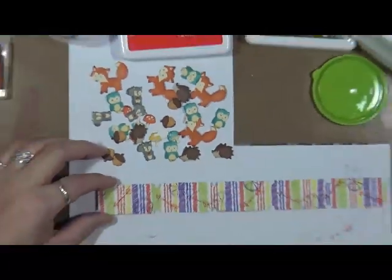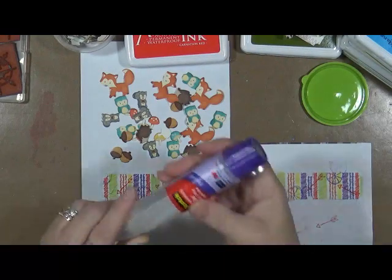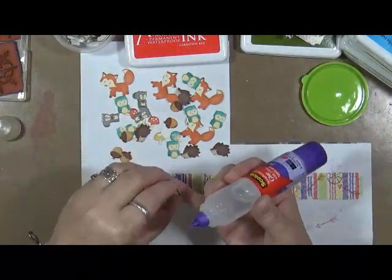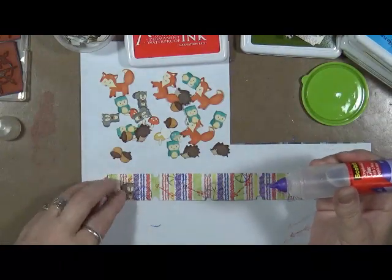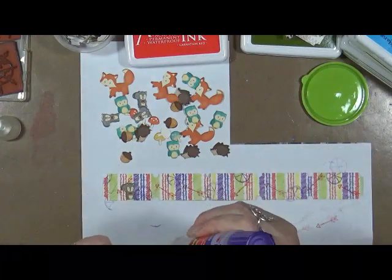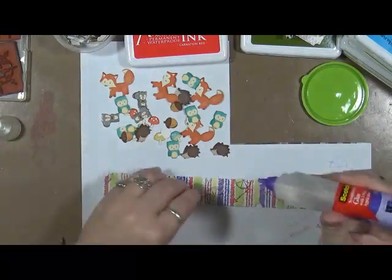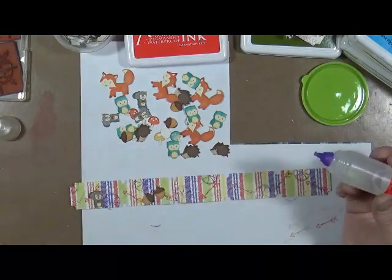Let me bring you back out. I've got to get some glue. We're just going to take some of this Scotch Scrapbookers glue, and I've got to just put some of these little guys on here. They're going to be so cute. Acorn's bigger than he is. So I'll put the acorn down here, a couple of them. My plan is just to make little mini books out of these tickets. I think they'll be adorable.